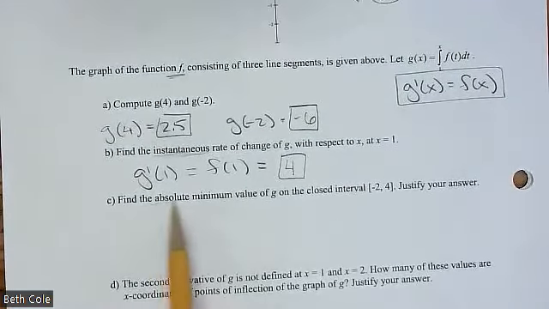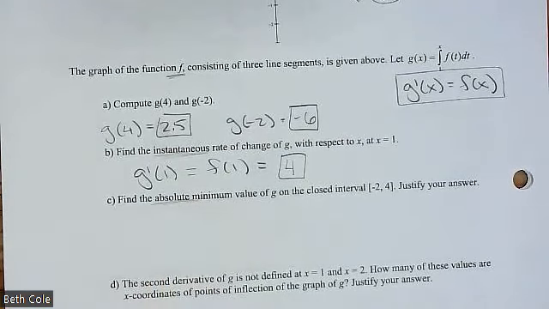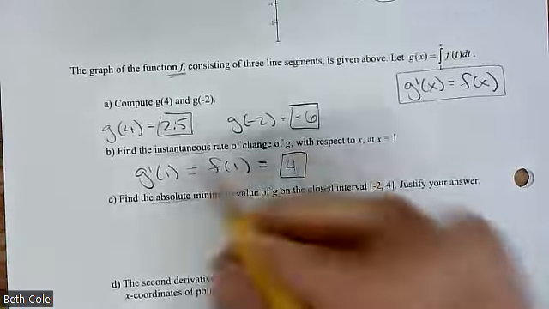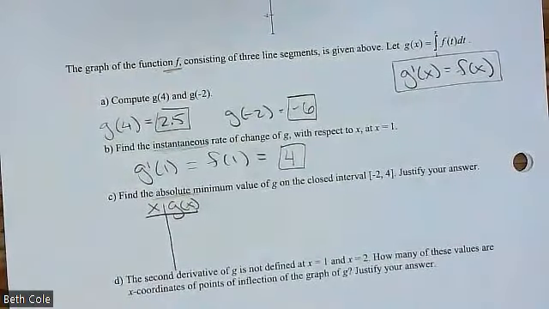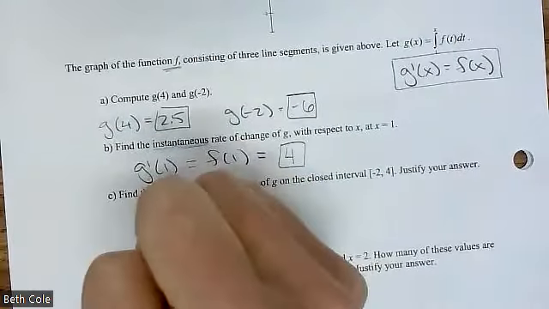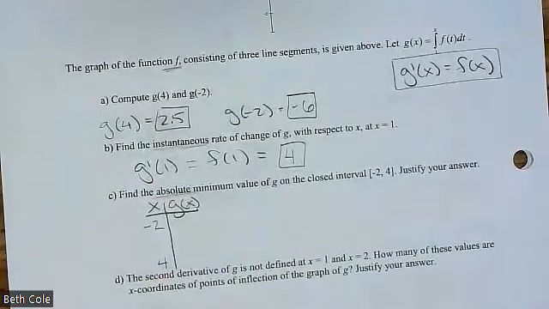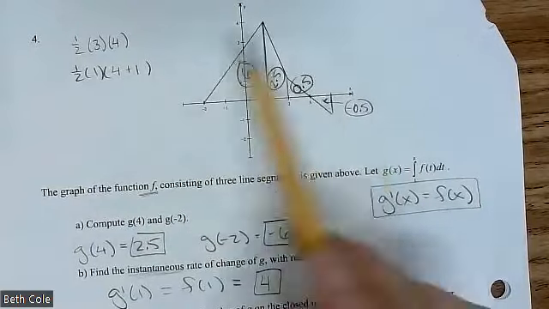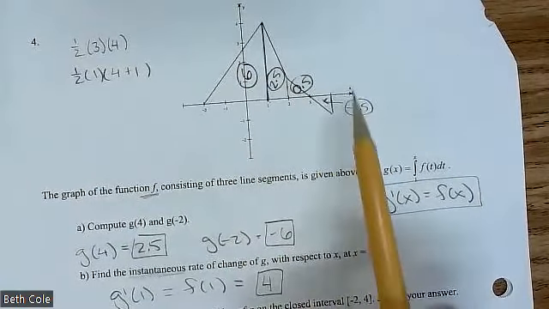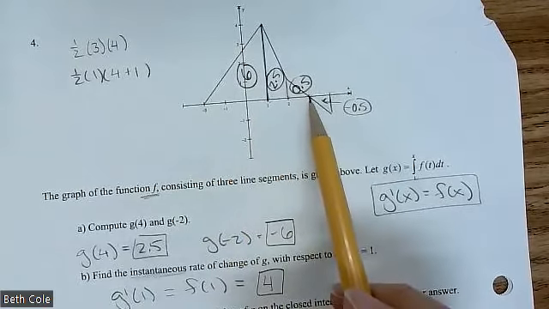C says absolute minimum. What test do we use for the absolute maximums and minimums? Remember we played hangman last time? Candidates test. Who are your candidates? Perfect. Endpoints are -2 and 4. Now, we haven't looked at critical points yet. I kind of led you through the process last time and we did the whole everything. They're just picking this one piece out of there. Critical points are where derivative equals 0. So where does this equal 0? 3? Do you guys see that there? 3? Okay.